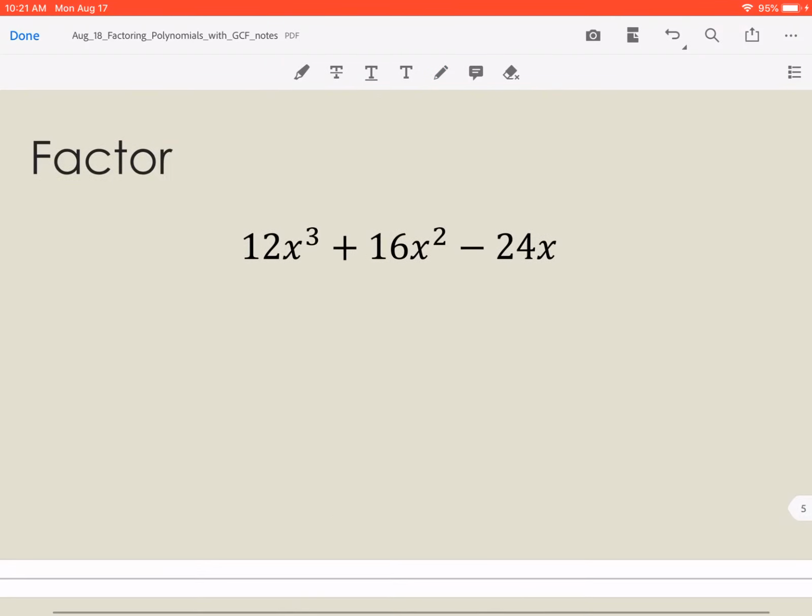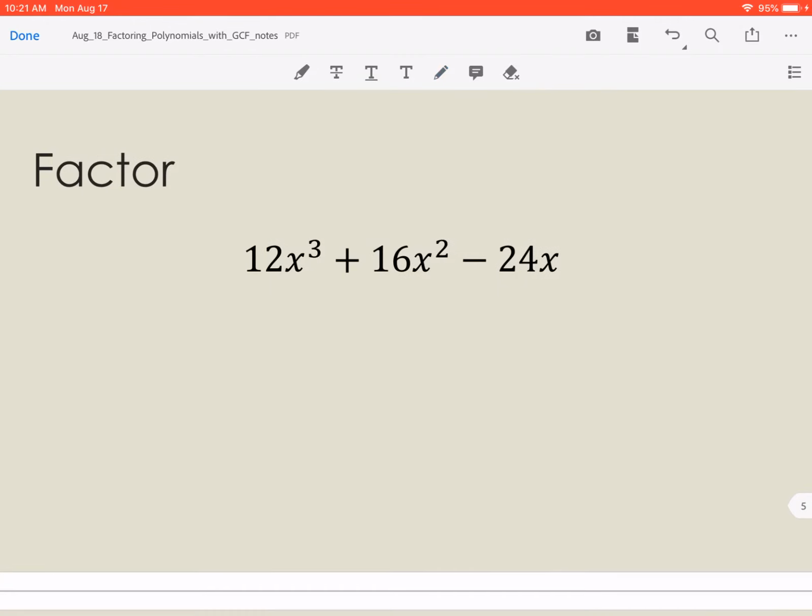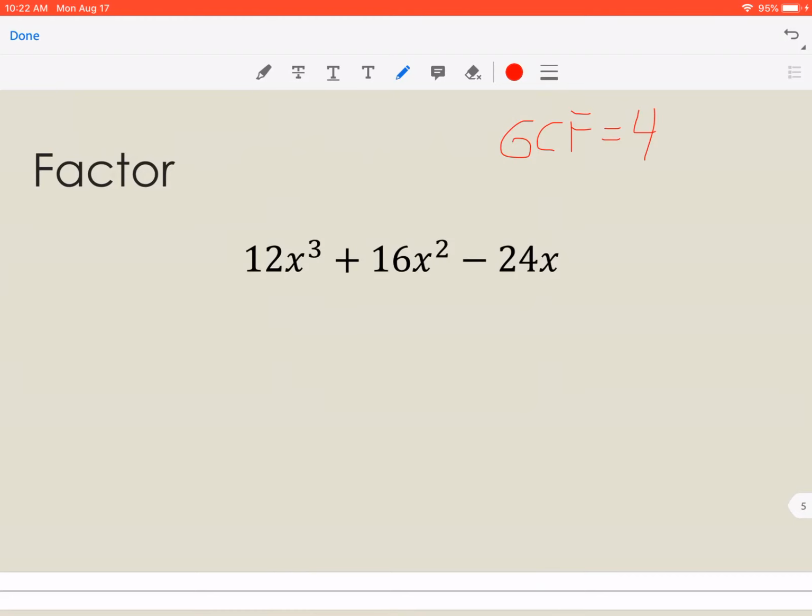And what do we have? 2 more. All right, this one doesn't have as large numbers. So you need to find a GCF for 12, 16, and 24. All right. Well, 8 goes into 24 and 16, but it doesn't go into 12. Let's see, 6 goes into 12 and 24, but 6 doesn't go into 16, so I'm working my way down. Looks like my GCF, the highest number that goes into 12 and 16 is 4, so I'm going to pull out a 4. This one's not too bad because I only have the letter x.